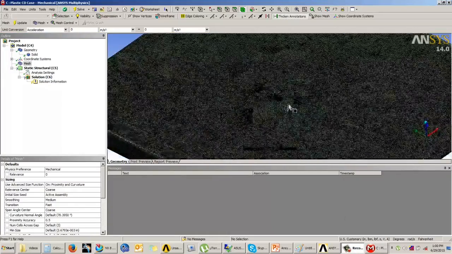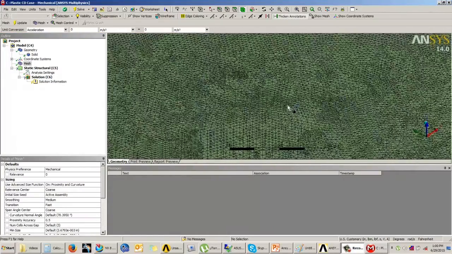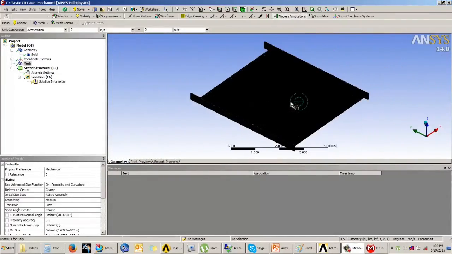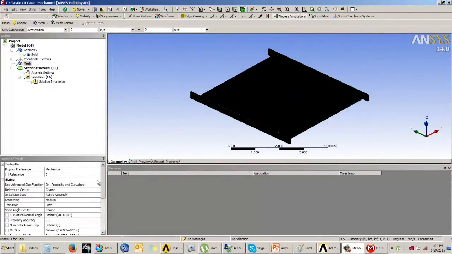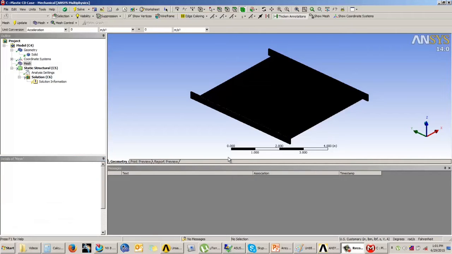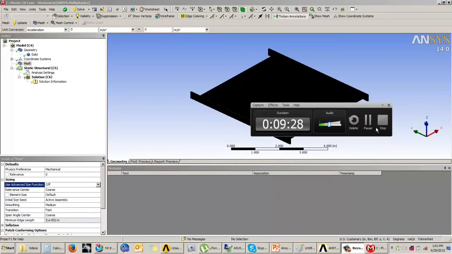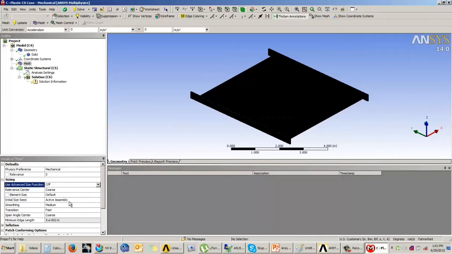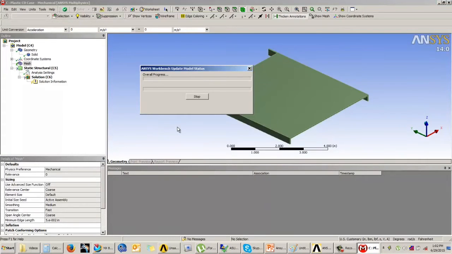So you will observe over here that the mesh has become very fine. Okay. So because the meshing has taken a very long time to generate, it will also take a very long time to solve. So instead of using the proximity and curvature option, we will switch it off, and we will use the default mesh settings.